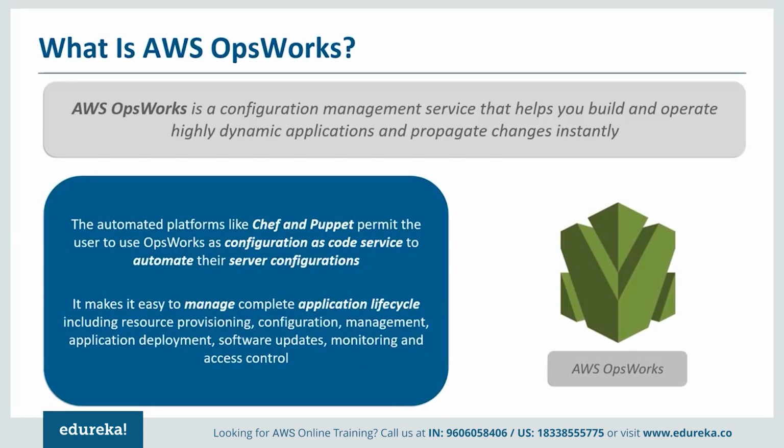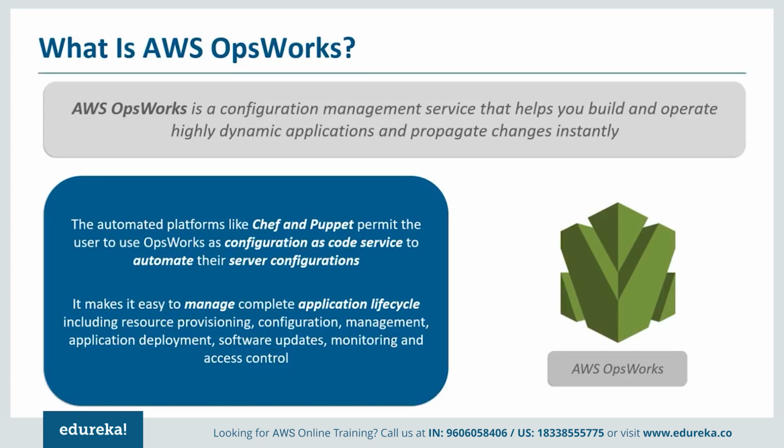So what AWS OpsWorks does is it lets you use configurations that support these tools as well. And Puppet and Chef also let you use OpsWorks along with them. So that is what AWS OpsWorks is. Basically, it lets you configure and manage various deployment processes and the infrastructure that we're talking about.